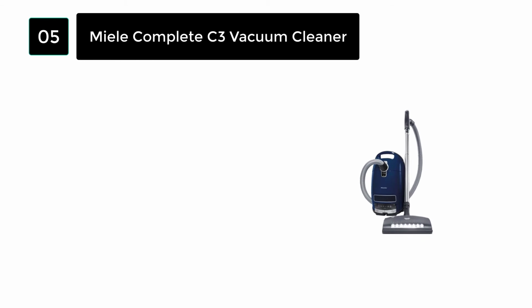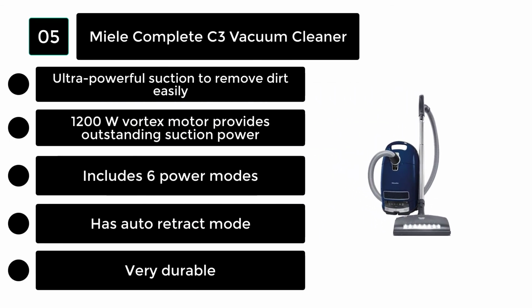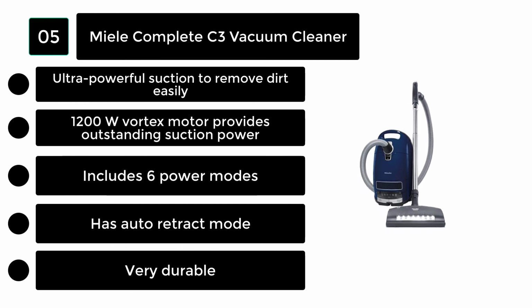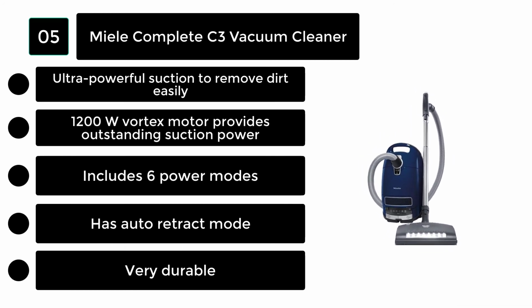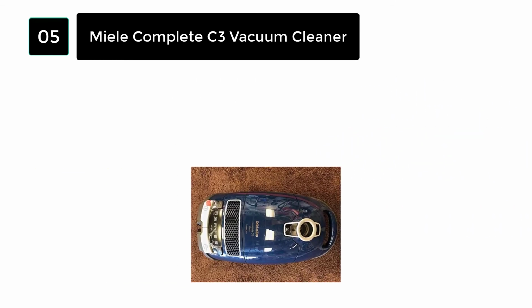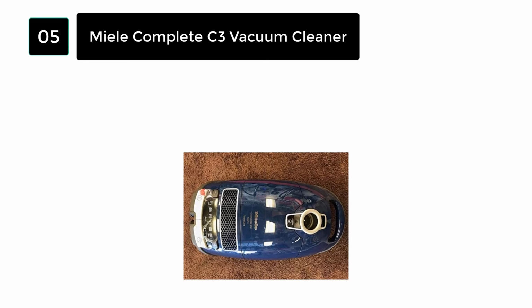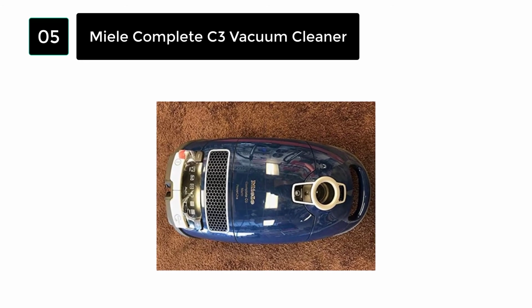Number 5. Miele Complete C3 Vacuum Cleaner. If you have a pretty decent budget and you're looking to invest in a high-end vacuum, then Miele Complete C3 Vacuum Cleaner is the one for you. You won't regret the investment in this best vacuum for hardwood floors and carpet. Miele Complete C3 Vacuum Cleaner weighs less and offers powerful performance.